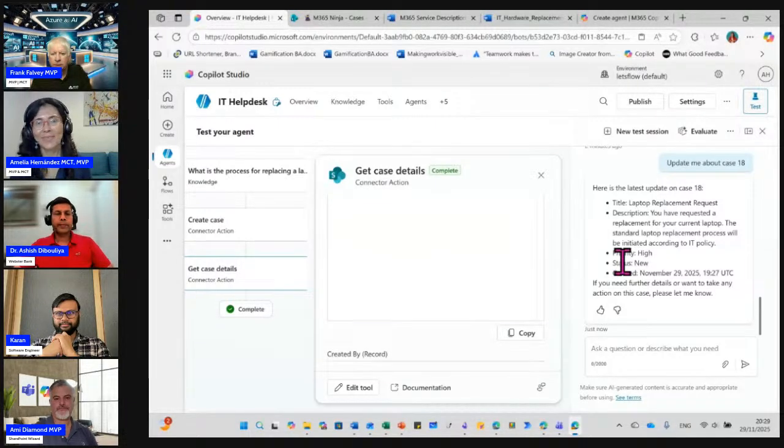It's great. So those are three things that users in our organization frequently need: to retrieve information out of a knowledge source, to create cases, and then to be updated about those cases.